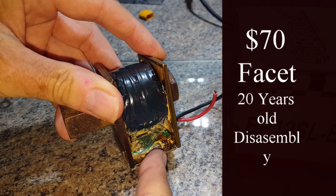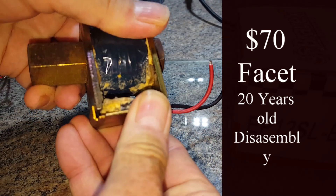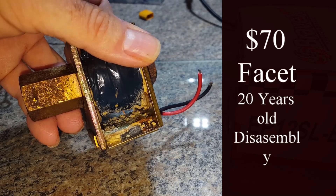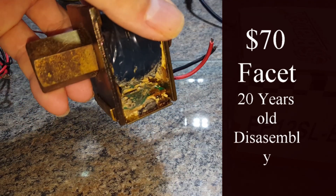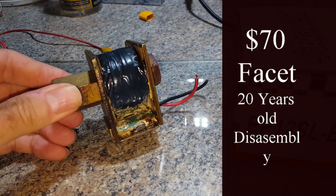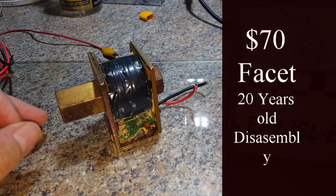You can see the field effect transistor right down here at the bottom, and this plate just comes off — it's potted in place. This pump had failed and I got it working again just by touching the diode. There's diode protection in this one so that if you hook it up backwards it just won't do anything, but something was a little amiss with that diode.